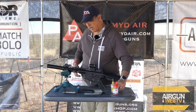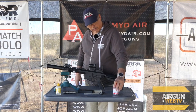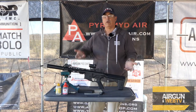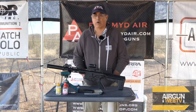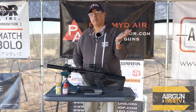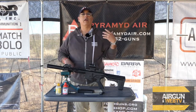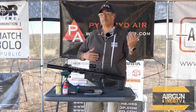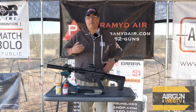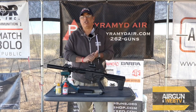If there's a little bit of a downside to this system versus CO2, it's that you wouldn't have that with CO2. CO2 would just work. Okay, let me back up. PCP works well at any elevation and is not temperature dependent. CO2 works at any elevation, but is temperature dependent. So you have to balance what's going to be the better option. If you have cold weather or you want to shoot in any sort of environment, the AEG is a great way to go.